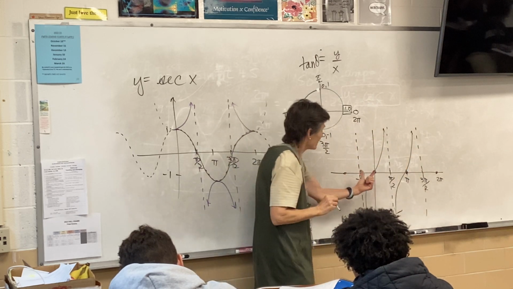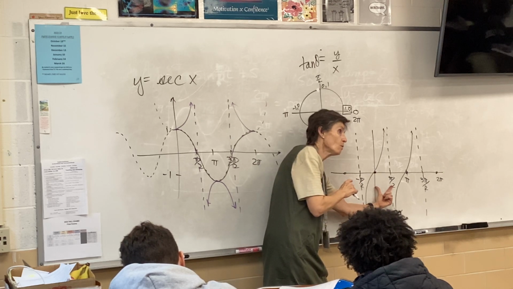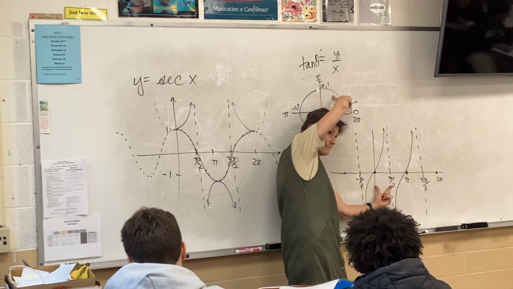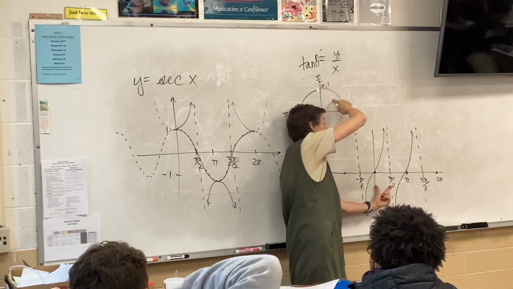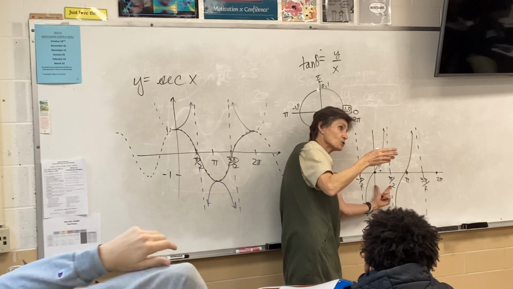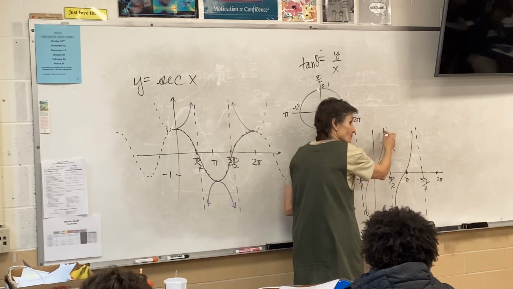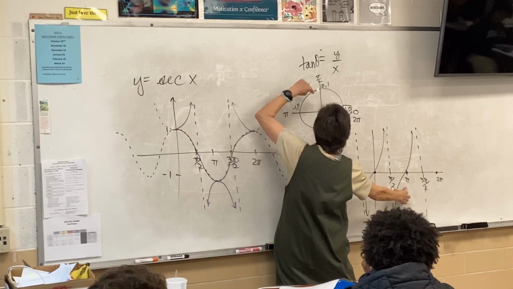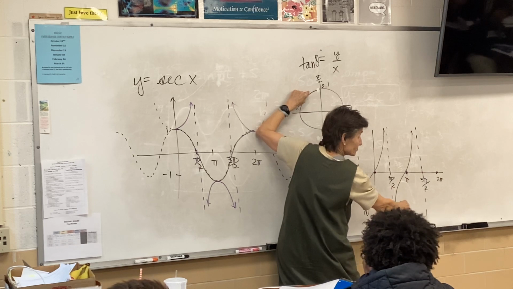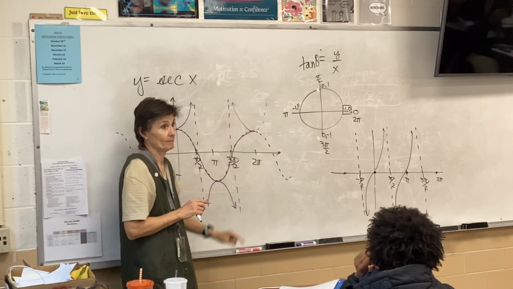Here's why. See this space right here between my fingers? That's 0 to pi over 2. That's here. What do you know about x and y here? Both positive. So when I build my tangent, won't it have to be positive? So in this space, I have to be positive. But in this space, the tangent would have to be negative, and then in quadrant 3 it's positive again, and so on. That is a picture of the tangent.